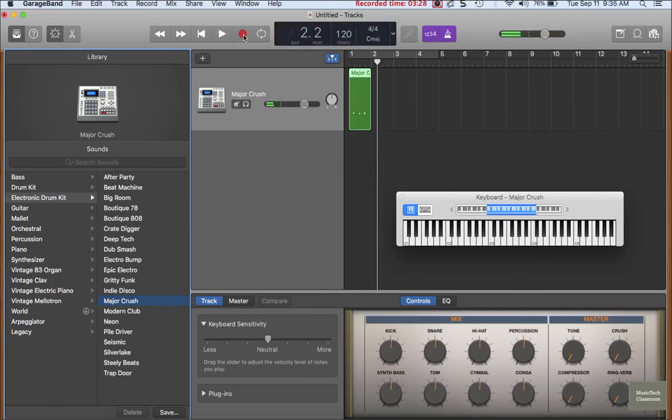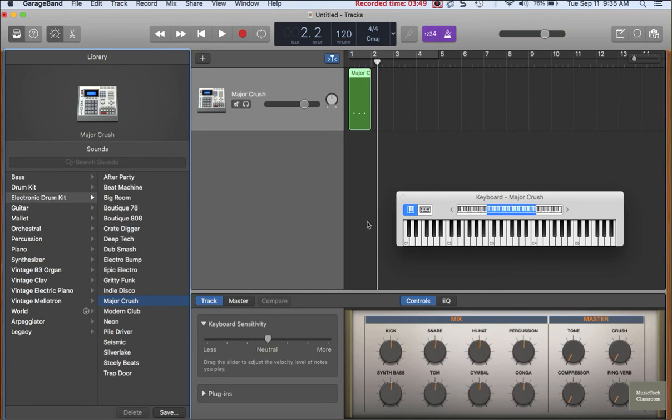I recorded the whole pattern. A lot of people will try and play bass drum patterns or drum patterns over and over again because it's more fun to do it that way. But if you're using a program like GarageBand and you're just going to be repeating a pattern over and over again, you're wasting time by recording it. You can just record the first loop of that, and I'll show you how to extend it.